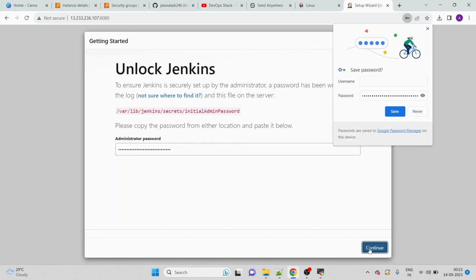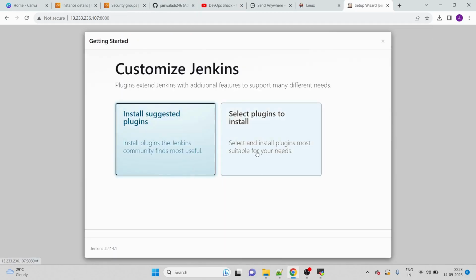Click continue. Okay, now you are seeing these two options. If you are installing Jenkins for the first time, or even if you are an experienced person installing Jenkins, always go with install suggested plugins, because Jenkins knows what kind of tools you will need for basic building and deployments. Afterward, if any new tool is needed, we can just download it. Okay, I will show you. So click on here.